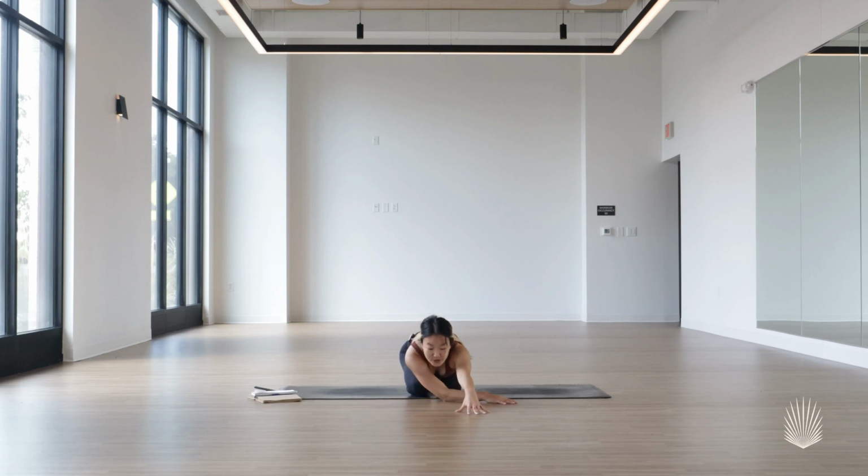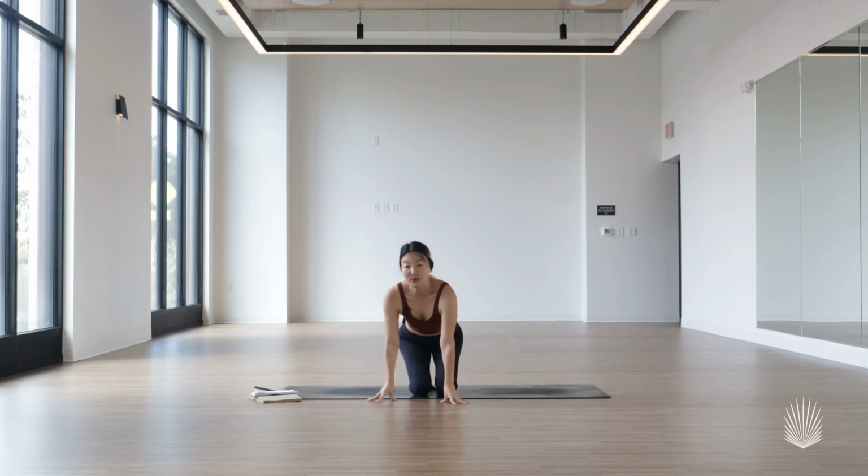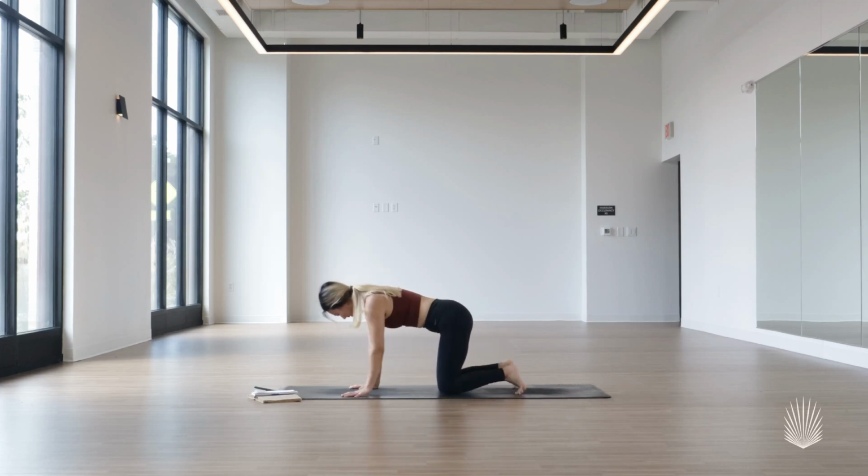Reach the arms forward and then ease your way back up. All right, let's give those shoulders a little bit of a roll and let's meet in our tabletop position. So we are here, nice and stacked. Notice the distance between your wrists. Make sure they're about your shoulders distance apart here. Notice the knees, your hips width apart.